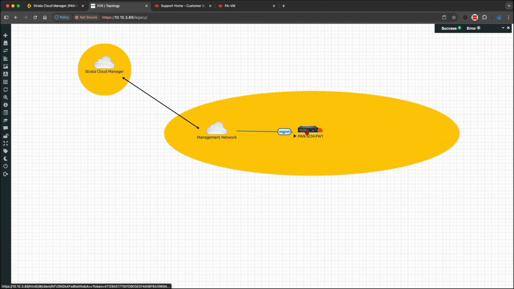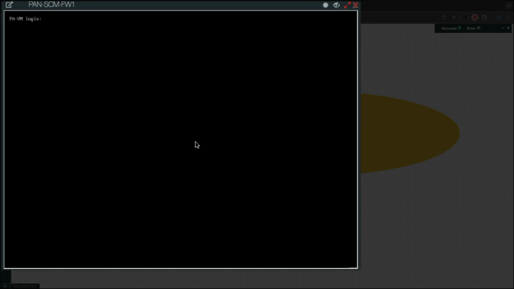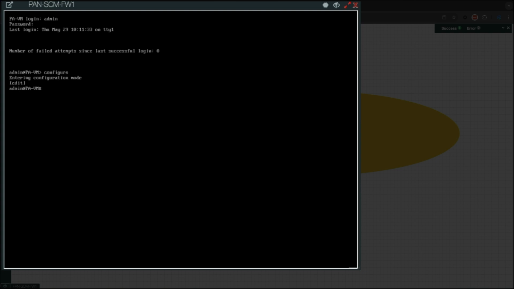So we need to go over to EVE-NG, and I'm going to open up a console to the firewall. Then I'm going to log in. And then once logged in, we're going to need to go into configure mode and then set the static IP. So set device config system type static.